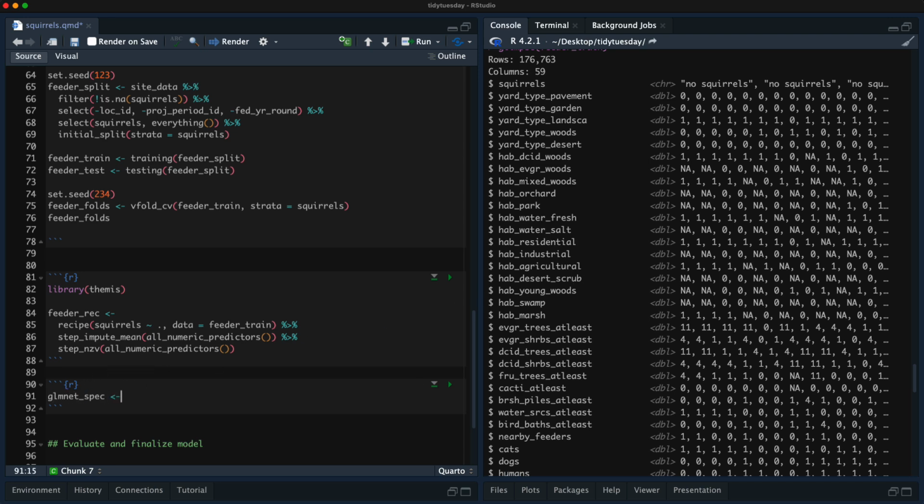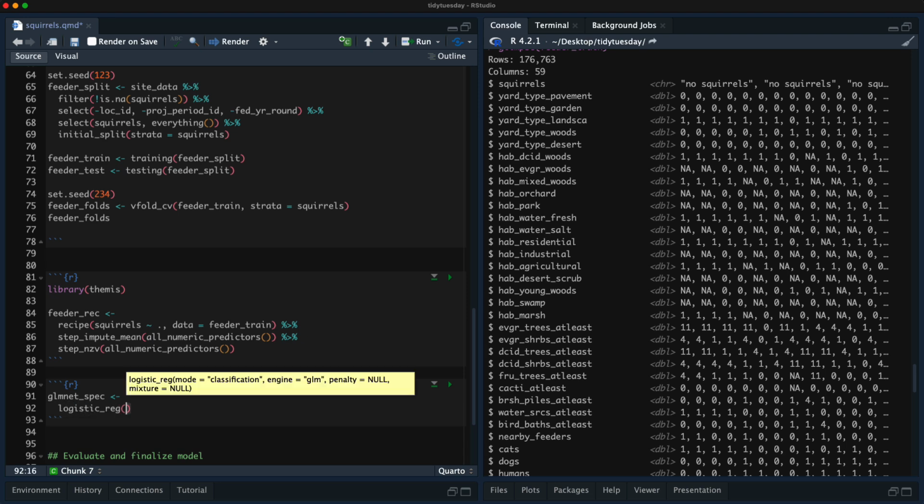So I'm going to create a model specification here. I am going to say logistic_reg because I'm predicting a class, like a two-class label, squirrels versus no squirrels. I am going to tune the penalty. So the penalty is how regularized is the model, and I don't know that ahead of time. That's going to be a hyperparameter of the model. And then I am going to use mixture equals 1.